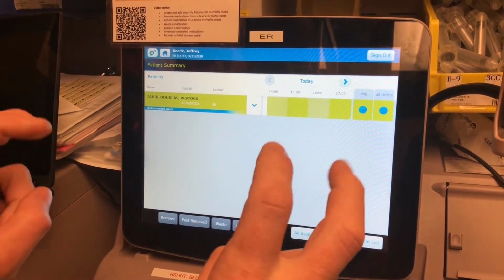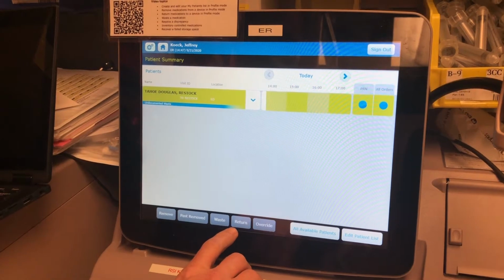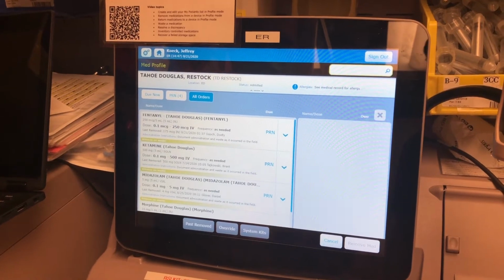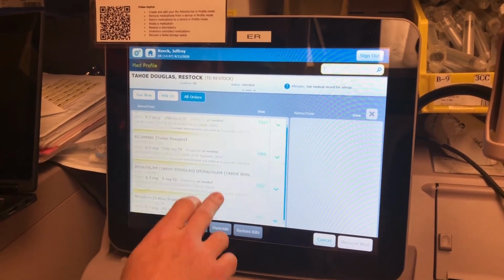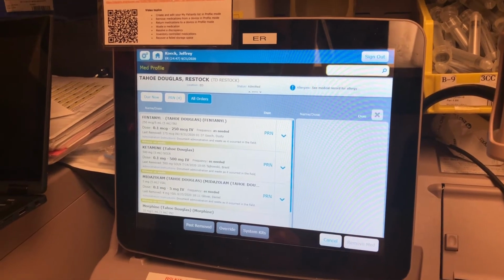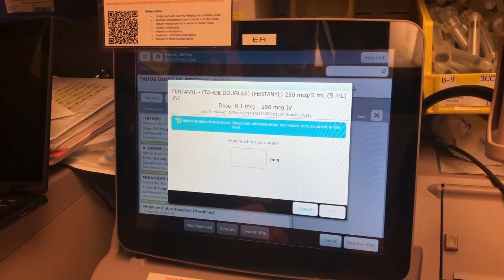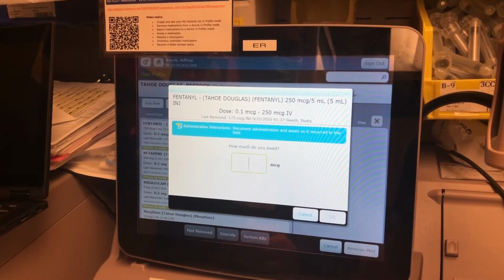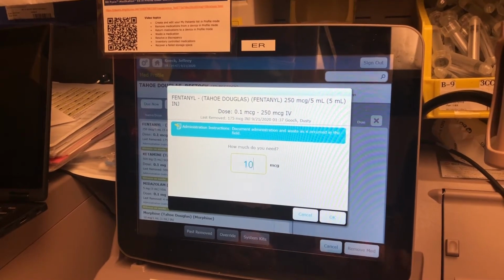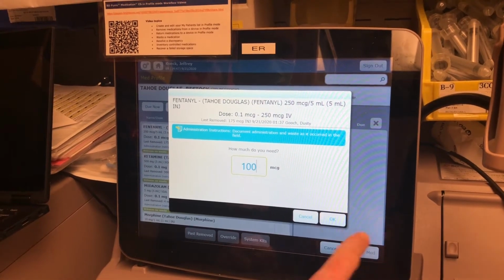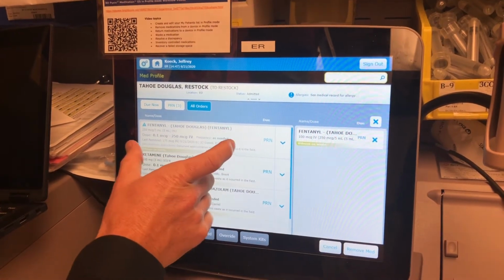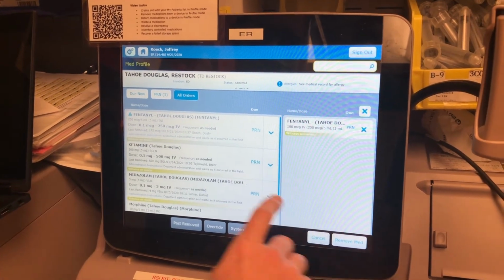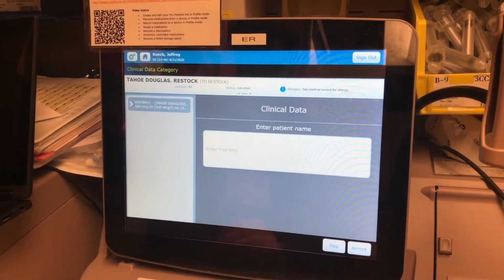So you choose your patient and you can waste, do returns, or do removes. For the most part, we're going to be doing a removal. So I'm going to click Remove. A list of the medications that are available for removal, which will be for restocking, are made here. You select what your medication is going to be, and then you indicate how much you need. So if you administered, say, 100 micrograms, you would input 100 micrograms here and hit OK. That's going to take it from the shopping area and put it into your cart so that you can check out. Once you're ready and you've selected the amounts that you need, you go ahead and hit Remove Med.